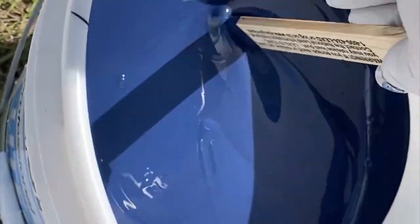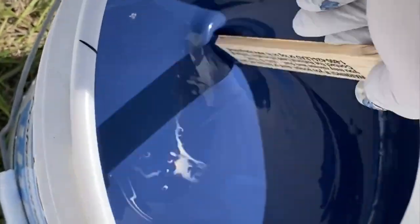He's showing me how to stir paint. Yes. I'm bringing it up. I'm stirring it in circles, and then I'm bringing it up and then mixing. Yes, it's already been stirred by the paint store. But I've seen them do not so great jobs in stirring paint.